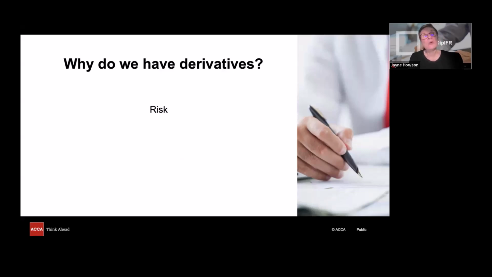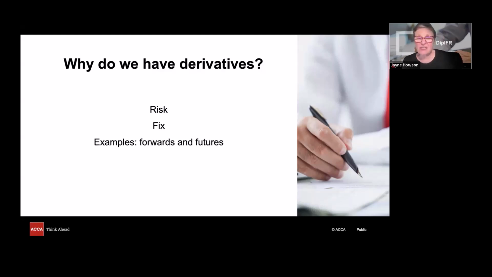For example, we've got an invoice from a supplier and it's in euros. And by the time we come to settle that, we're worried that the euro-dollar exchange rate moves and we end up paying more than we thought we would. Now that gives risk to this transaction. And what we're trying to do with the derivative is fix the amount that we're going to pay or receive.